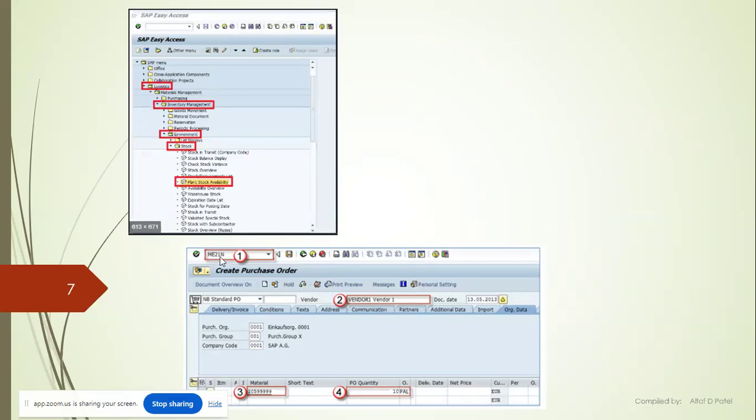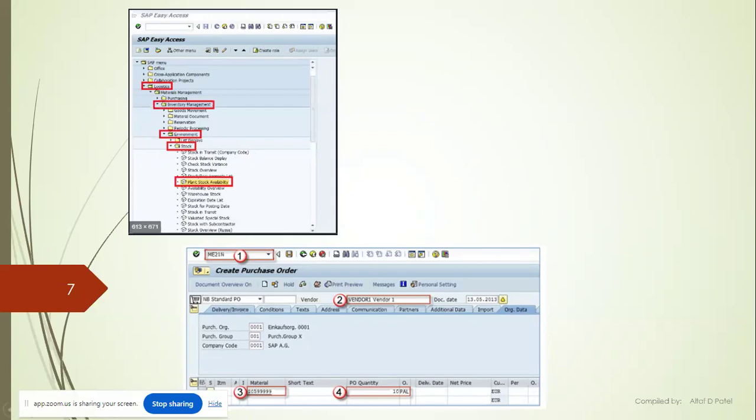If you enter this, or a drop-down menu used to come up, you go to logistics, inventory management, then stock, then plant stock visibility. There was no app-based small screen like you have now on mobile. There used to be 3-4 screens to open to enter data, and the amount of data to be entered was also high.